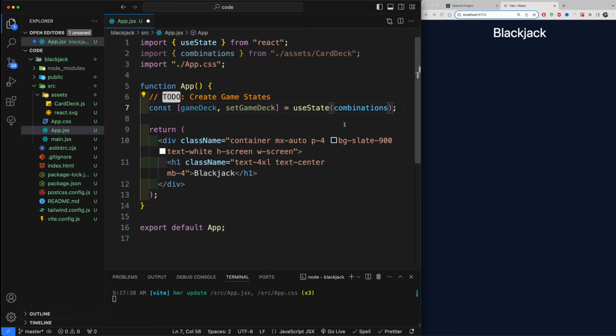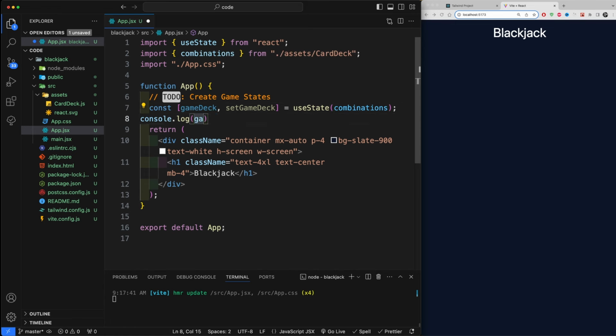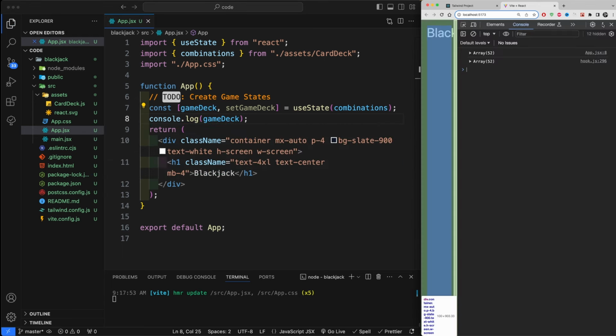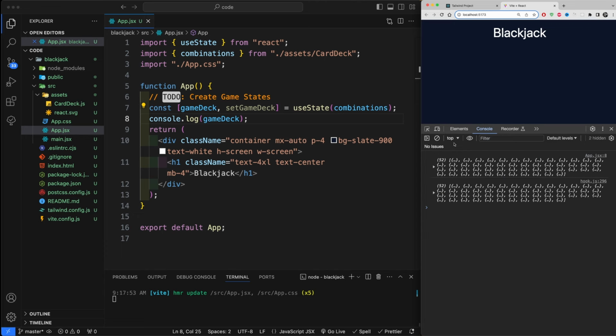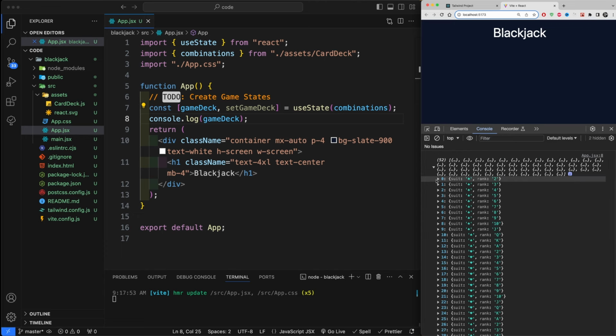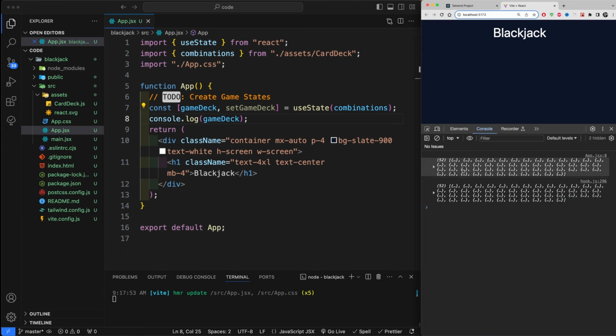Let's also use it now here in our state. And now let's do a simple console log here, and let's console log our game deck. Open up the console. Let's also hit save, inspect, and we should see now here an array, refresh, an array of 52 cards. Okay, so it's got a suit. This is the example, the heart of 2 and heart of 3, heart of 4, and so forth. It's going to have all of the combinations. There are 52 combinations, and very important, when we loop over them and draw a random card, that card will be removed from the deck.